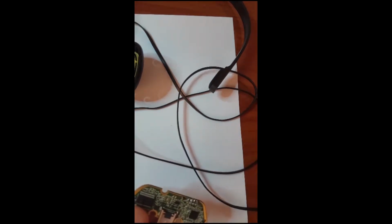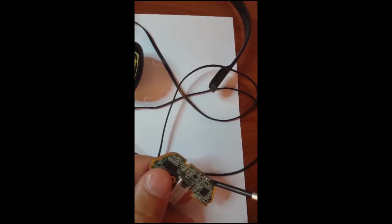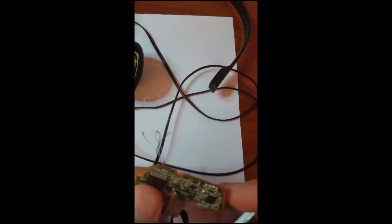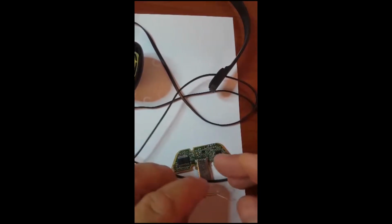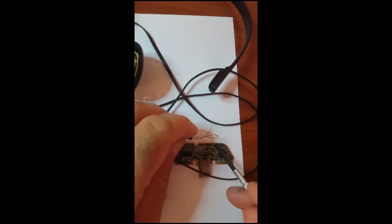So this wire should connect in a very good way to this head. 1, 2, 3, 4. We have 4 color wires. The copper color is number 1 here, and then a white wire here, and a black wire here, third one, and finally the blue wire. So I'm going to use the solder to fit this wire to this head, and then I'll come back.